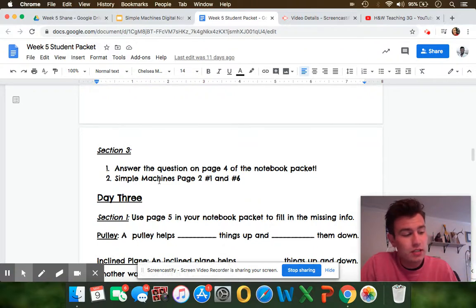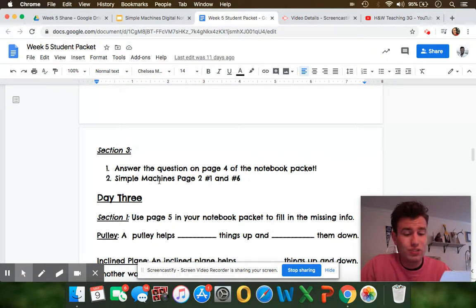Number 6 says, what is this man breaking apart? The hammer in his right hand is a lever. What type of simple machine is the chisel in his left hand? The part that's breaking things apart. So take a look at it, think about it. If you have questions, ask, maybe look up what a chisel is if you don't know what a chisel is or what a crowbar is, and look at some pictures maybe of what they are to think about what kind of simple machine they are.